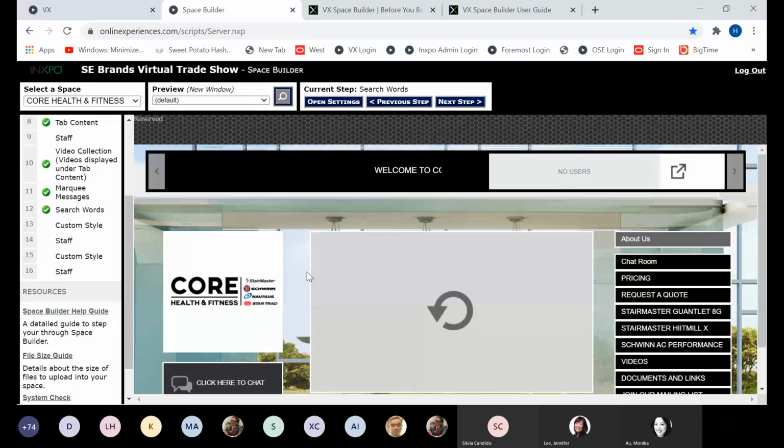Another thing I want to point out, and again, this is more for the staffer training, but just so everybody here knows, when you go into your booth in the event space, there is no difference between your experience and the experience that the attendees have, except for really two things, and really very few things. One of them is that the booth will show no users here.